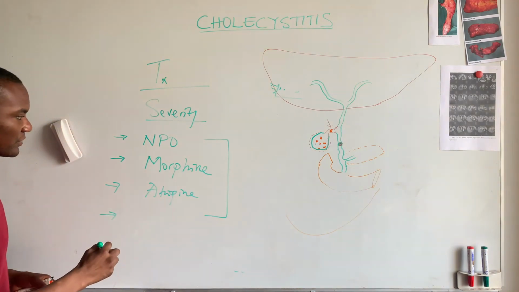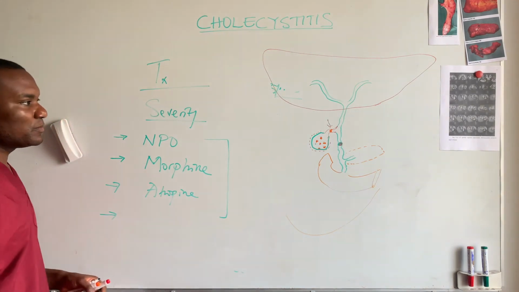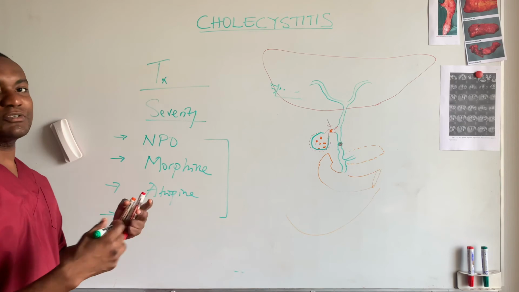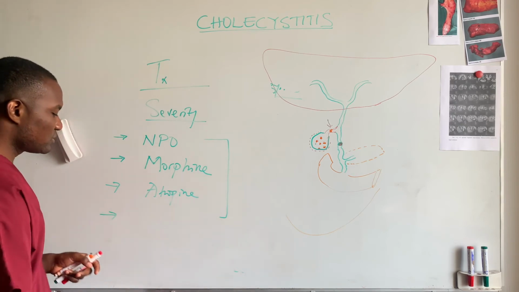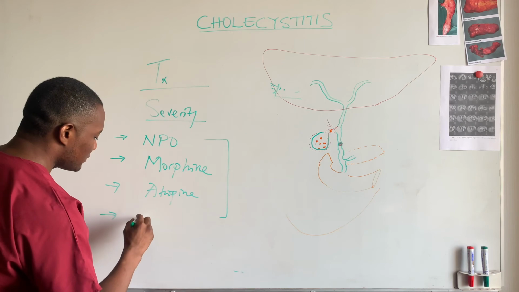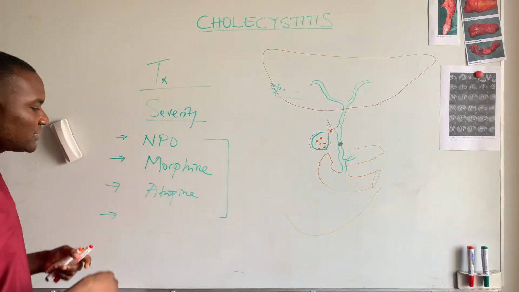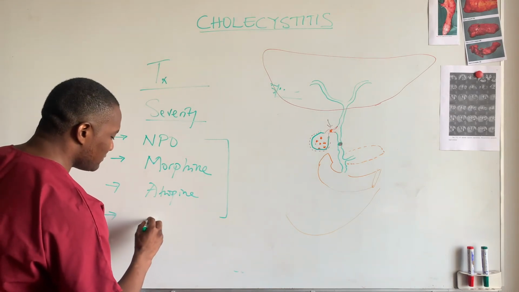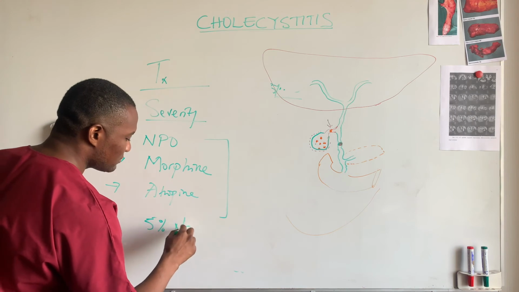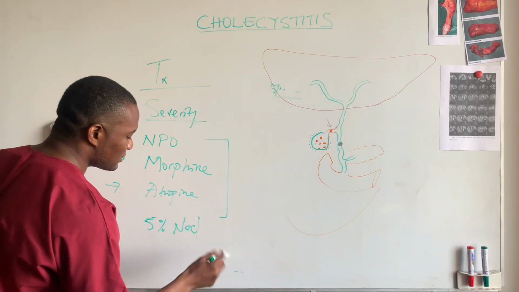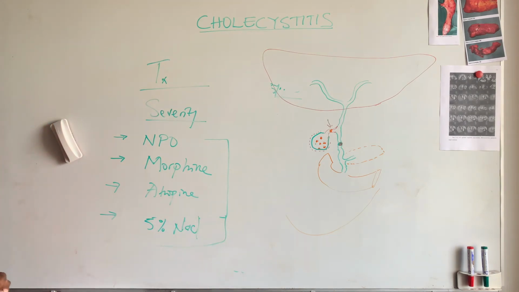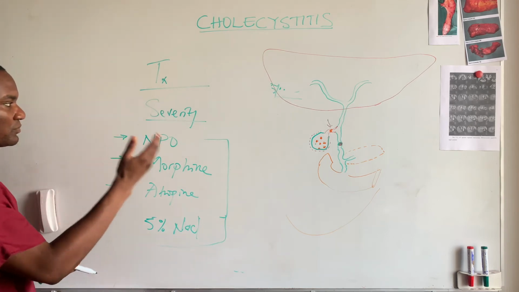And you should rehydrate these patients because sometimes, because they cannot eat or because they feel pain when they eat, they refuse to eat at all or even refuse to drink water. So you can rehydrate these patients by giving them, if they can drink water, tell them to drink water. If they can't drink water, you can start by giving them maybe 5% sodium chloride. So that's Ringer's solution. You can give them Ringer's solution IV. Once this patient is stabilized, you can now think about surgery. You can now progress to surgery.